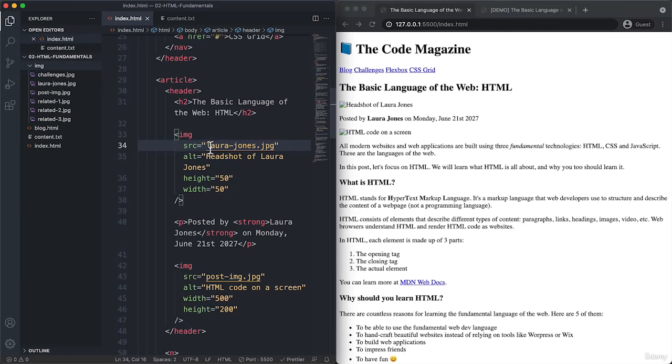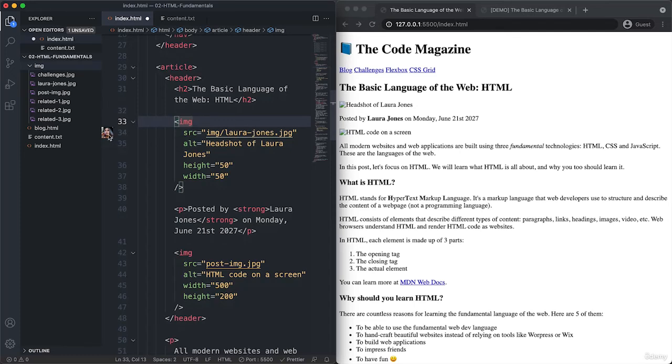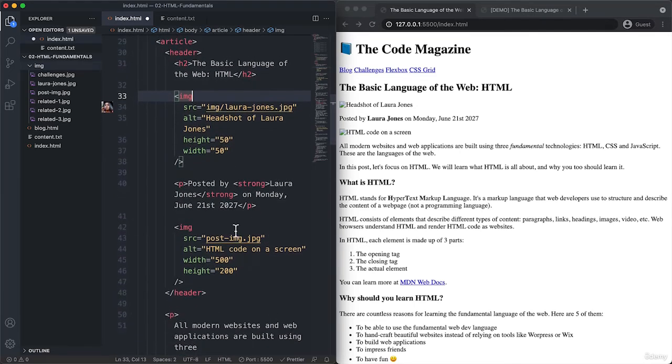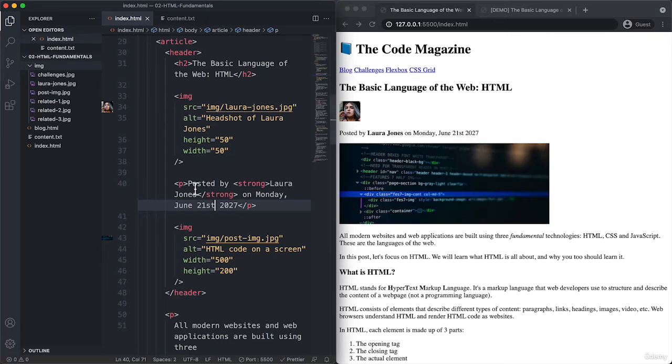All we have to do is to start a new path with the name of the folder. So that's img and then a slash. And so here we go. You see the image appears here now again in this gutter. Let's do the same thing here. Give it a save. And here are our images back.